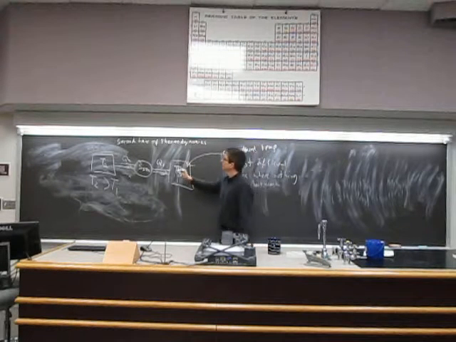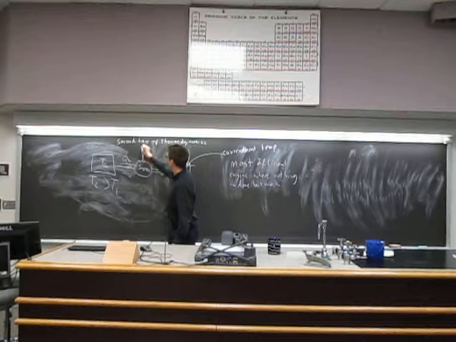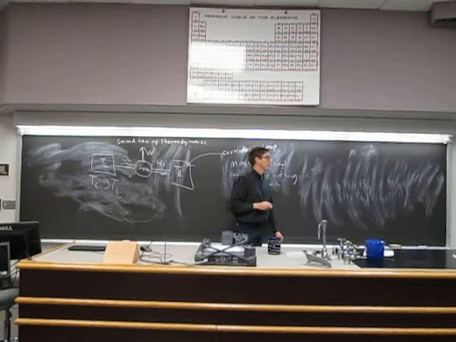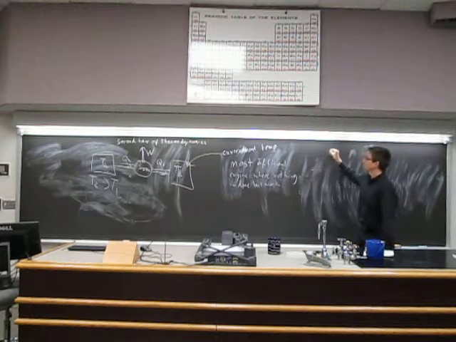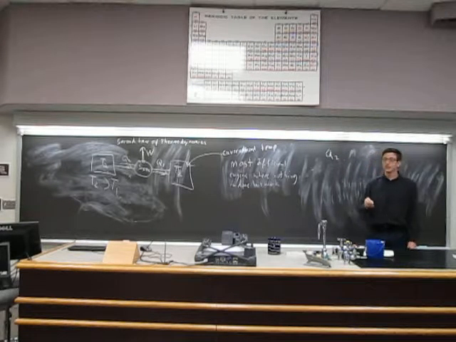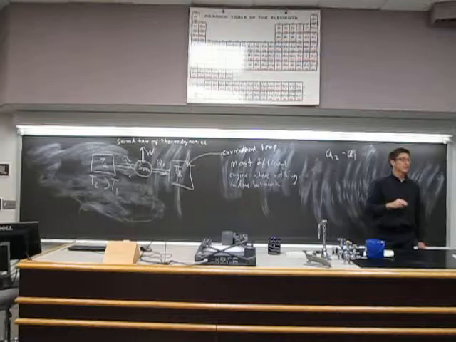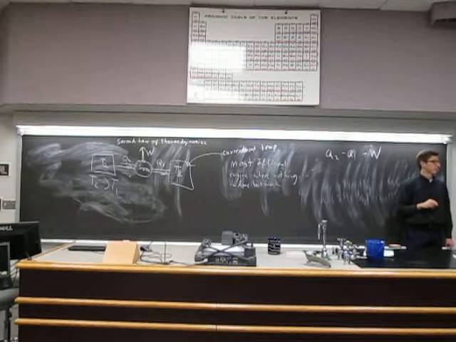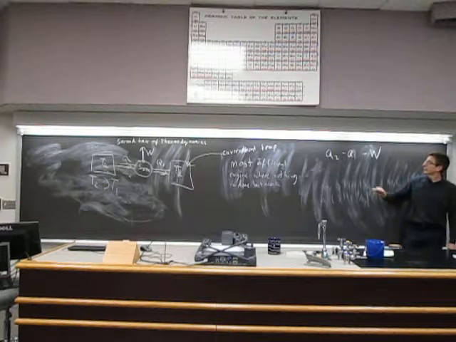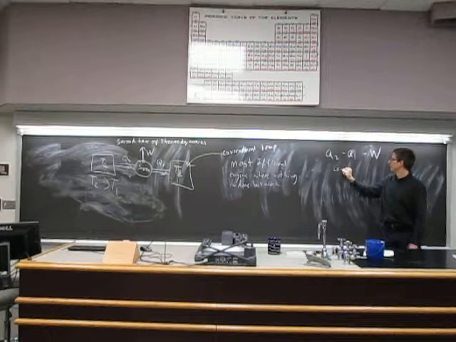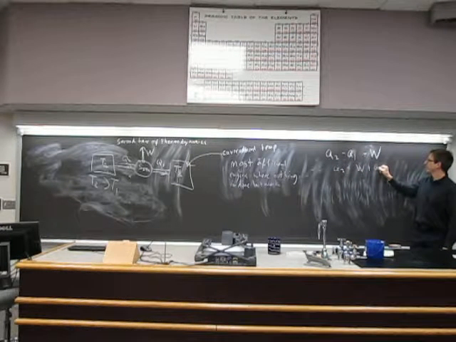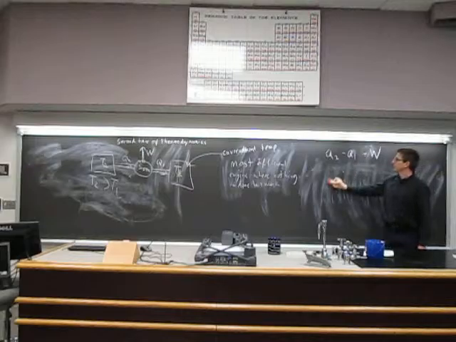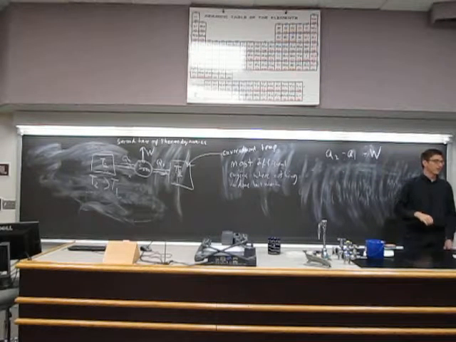And so what this means is that if I looked here, the only output, we'll say, is the work done by the engine. And if this holds, then we can say that Q2, the amount of heat entering the engine, minus Q1, the amount of heat leaving the engine, would equal W, the amount of work done by the engine. Okay? Or the amount of heat added to the engine is equal to the work done by the engine plus the heat leaving the engine. So there's nothing besides good work being done and then heat given to the environment.